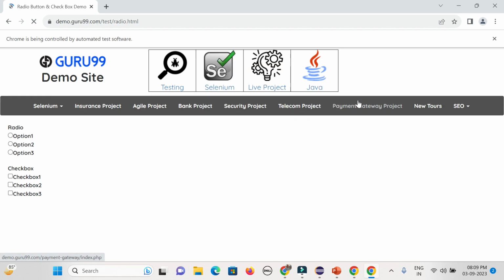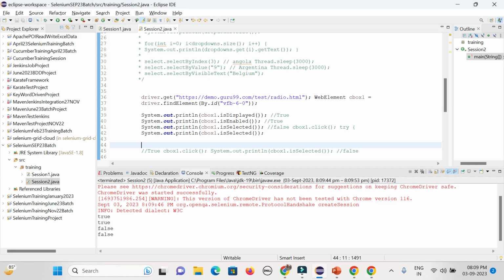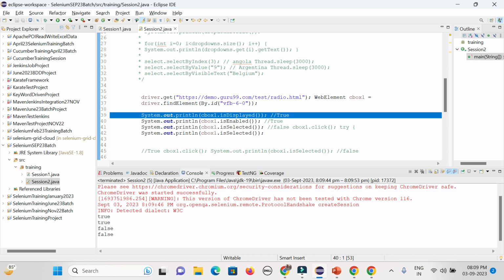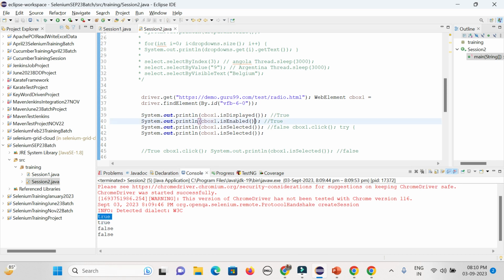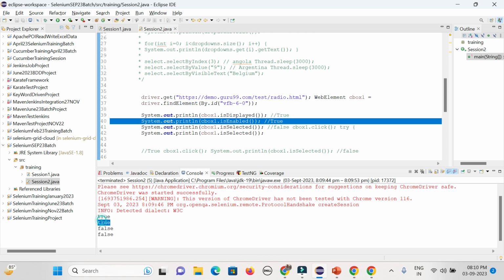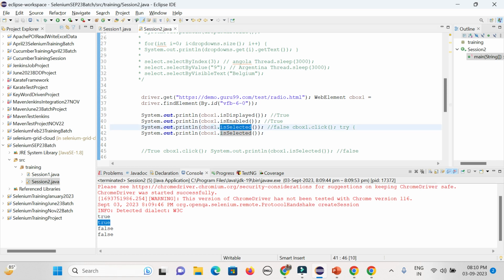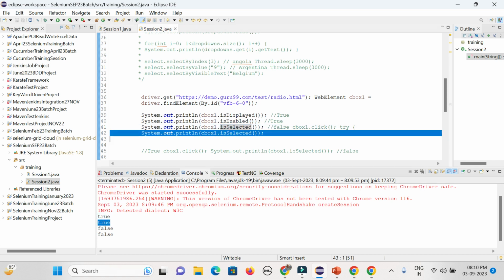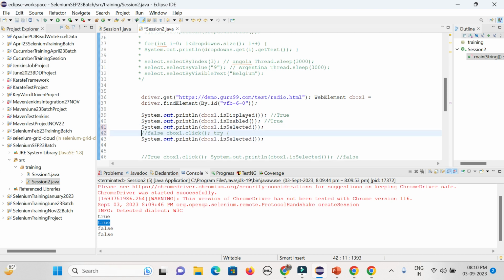So you could see now it gets checked, right? Because we have sometimes used it, whether it's checked or not, now you could see here true. Okay. So here it is commented out. That is the reason it is displayed as true. It is mapping here, true in the console. Enabled is true, and is selected is false because I did not select it. Again, it is not selected. That is the reason it is false. Now, if you just select it, it will be true.